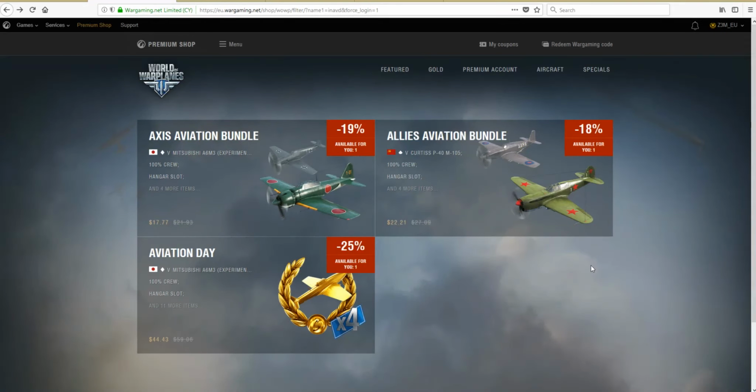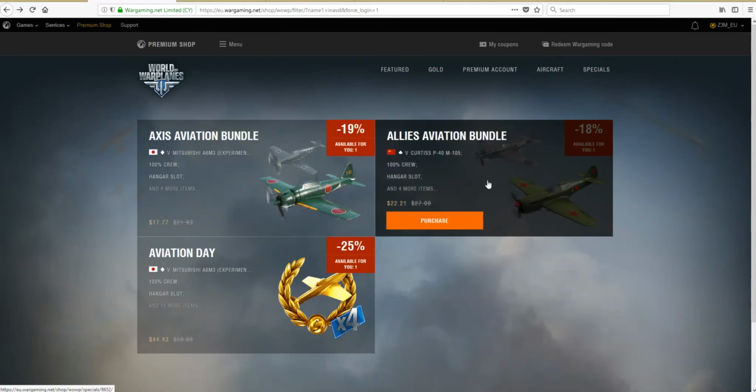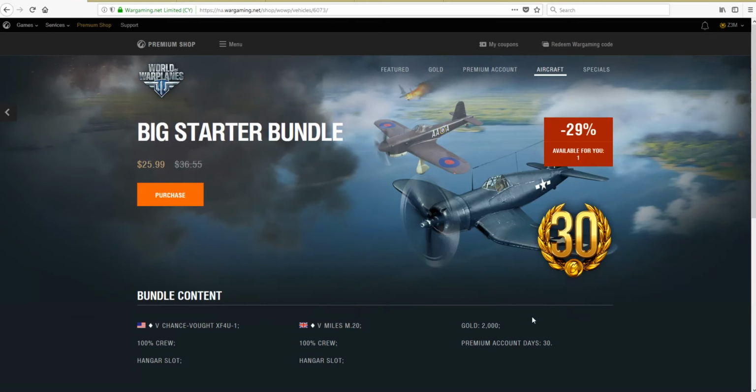However, on the EU server, they do have the Axis Aviation Bundle and the Allies Aviation Bundle. I did reviews on these two aircraft, the P-40M-105 and the Mustang 1A. So if you really are interested in these aircraft, go look at the YouTube page, and you'll find reviews on all four of these planes. So let's get back to the M-20.